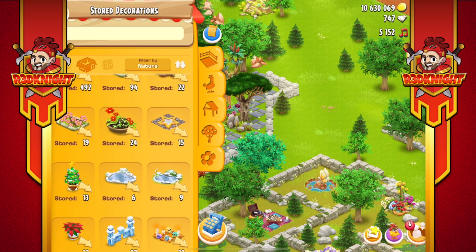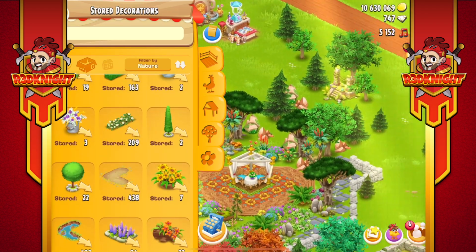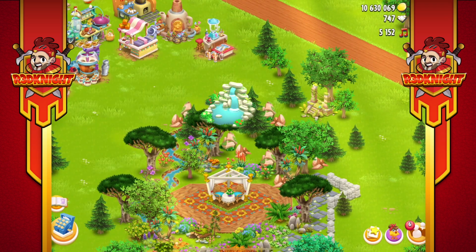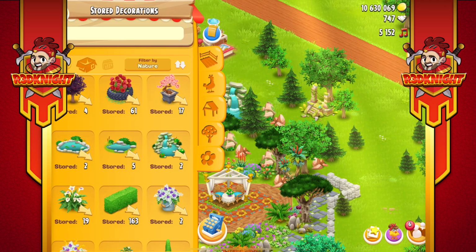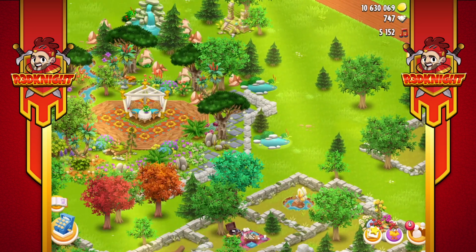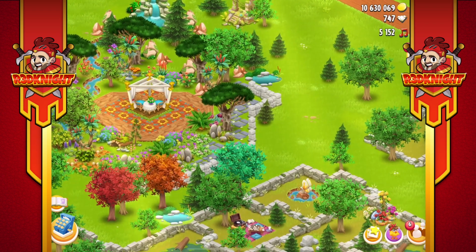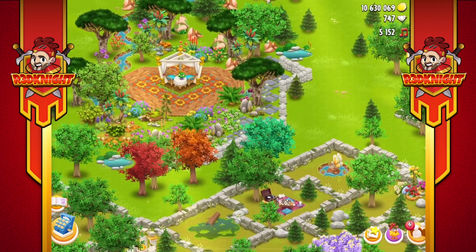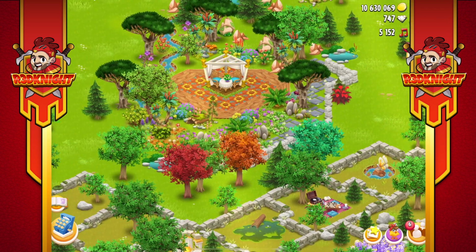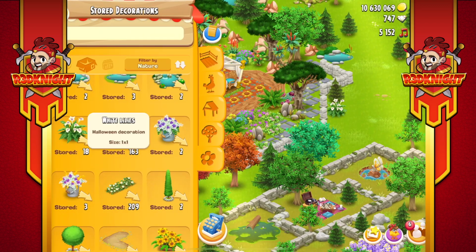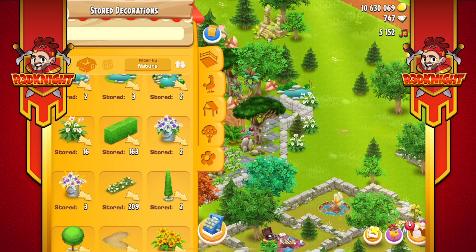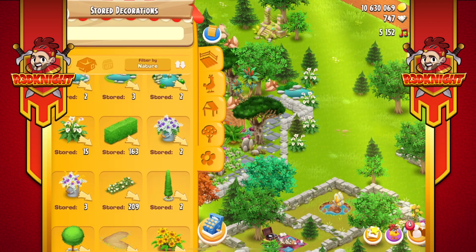And let's have a look. The waterfall for the water feature at the back. There we go. And some ponds down off to the side because I like ponds. There we go. And some of these beautiful funeral flowers that I love. These white lilies are gorgeous. And they do look very nice.